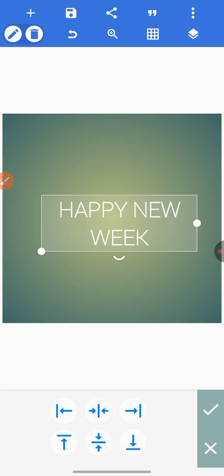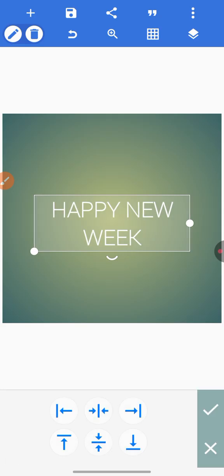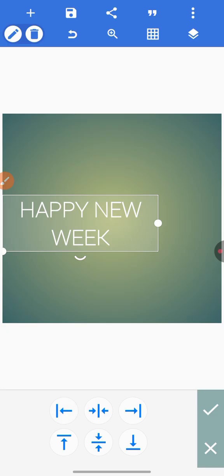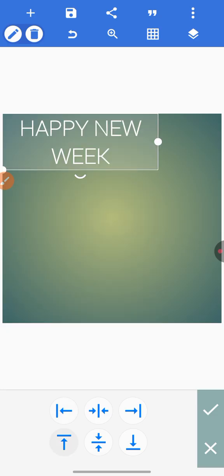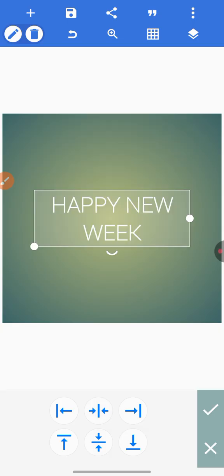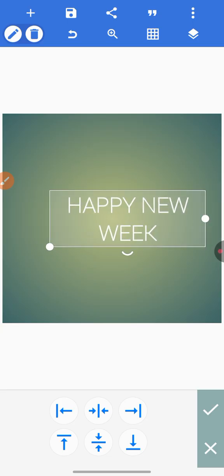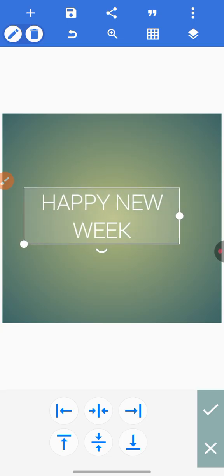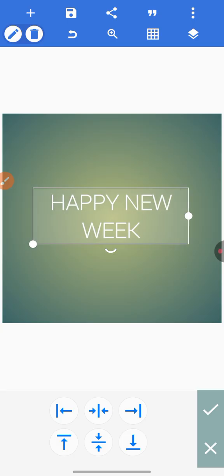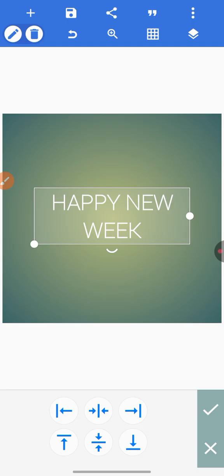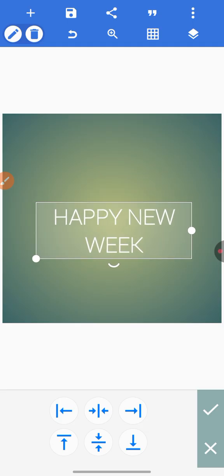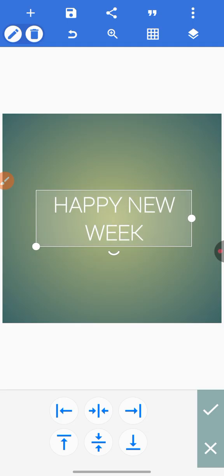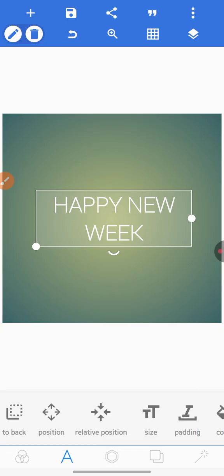Then the relative position, which you can see here, is like you can see it in the middle. It goes to the side, this one to the middle, this one to the middle. So actually we usually use this whenever we are designing to put our letters or picture or our design in a placement. When you put something like this, you think that it is in the middle, but when you put it here, you shift it to the middle. You still get to see that it is in the middle. So this is another type of.